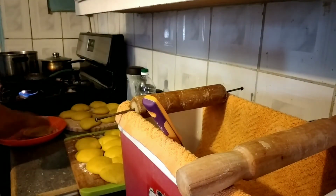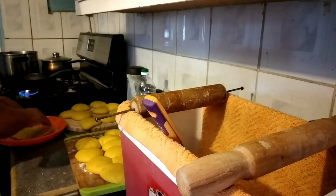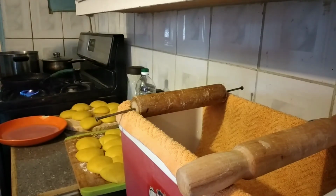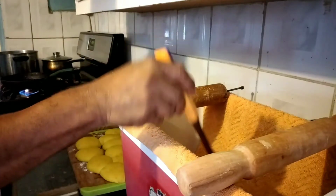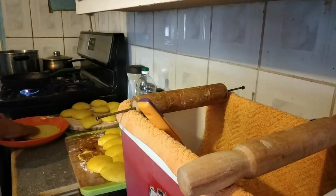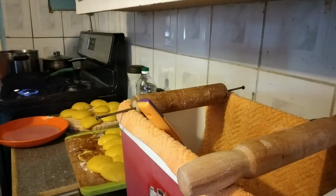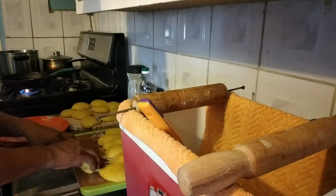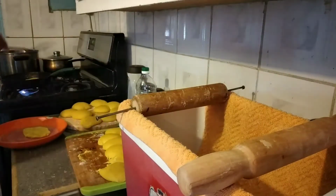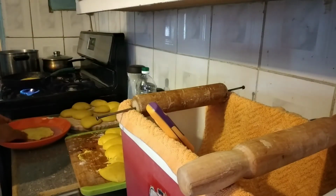Put some oil on that plate and in my hand and spread out the bara. Then place it into the frying pan. Cannot leave it too long. I'll keep flipping it. I'll cook on both sides. Just a little tedious because you have to take it individually, and I believe frying one by one is better. But that's for me and my family, not to sell. So I take my time. About 5 seconds on both sides and good to go.